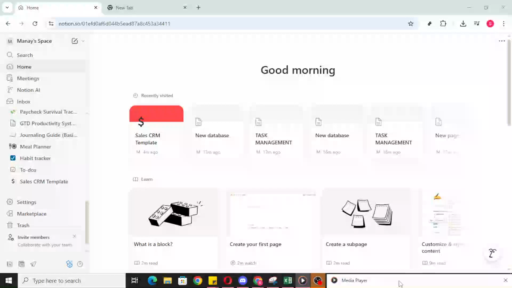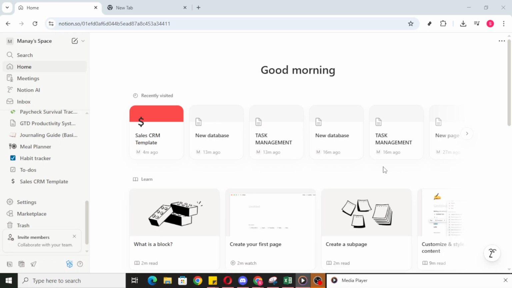In today's video, I'm going to teach you how to simplify your Notion workspace and stop feeling overwhelmed. If Notion feels chaotic, you're not alone. Overwhelm usually comes from messy pages and not knowing where to start. The solution is to simplify, and we'll do that by creating a clean structure you can actually stick to.